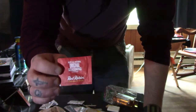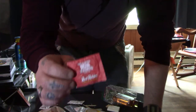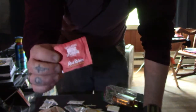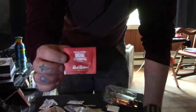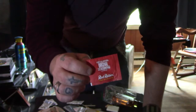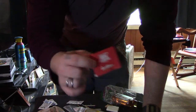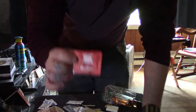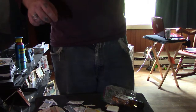Seasoning packet. This one happens to be from Red Robin. Does not matter in the least. There's no calories in this. This is strictly, I'm stuck overnight somewhere. I call it a small fish, a squirrel, a frog, whatever. I'm going to use that to help stretch out my other food. Sprinkle a little of that on there. It'll make it taste a little bit better.